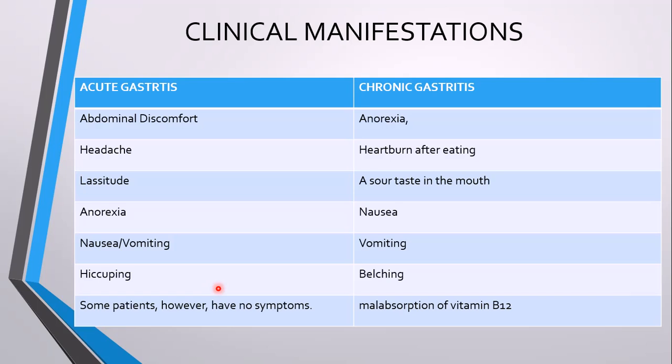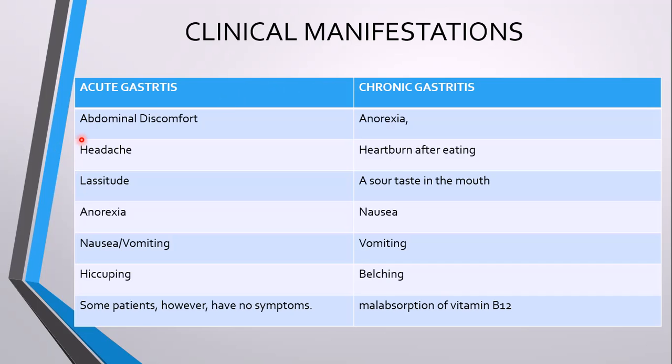which says clinical manifestation. Clinical manifestation, in other words we call it signs and symptoms, but medically we use this word. Okay, so now I have put this clinical manifestation, actually symptoms, in two sides. So as I've said, gastritis could be acute or chronic. So first we will see acute.